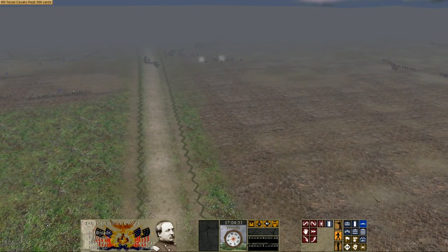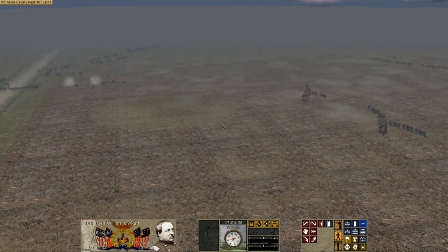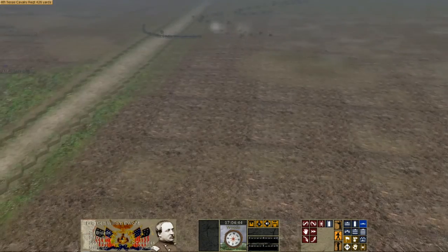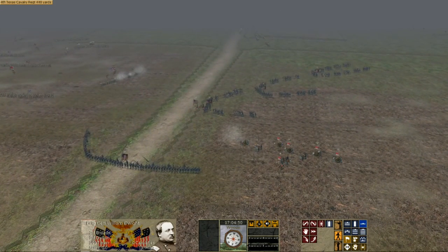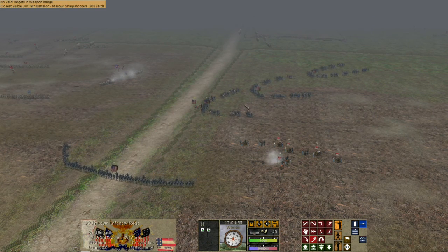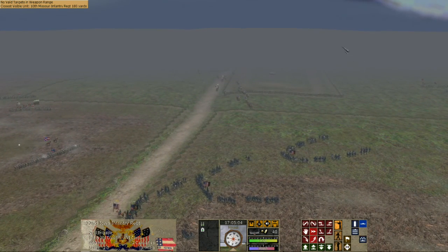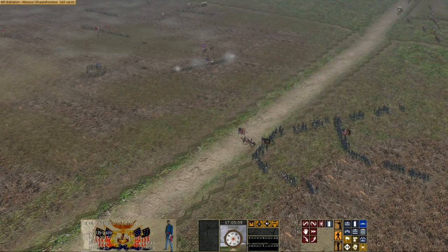The Union took up position along Pleasant Hill. I have trees turned off right here on the screen to make it easier to see, but this is a very heavily wooded area. My soldiers start out in an exposed position way off in advance of a better defensive line back toward this town and toward where Pleasant Hill is actually located. Historically, the Union took the brunt of the initial Confederate attack, were driven back, and then ended up holding their position.